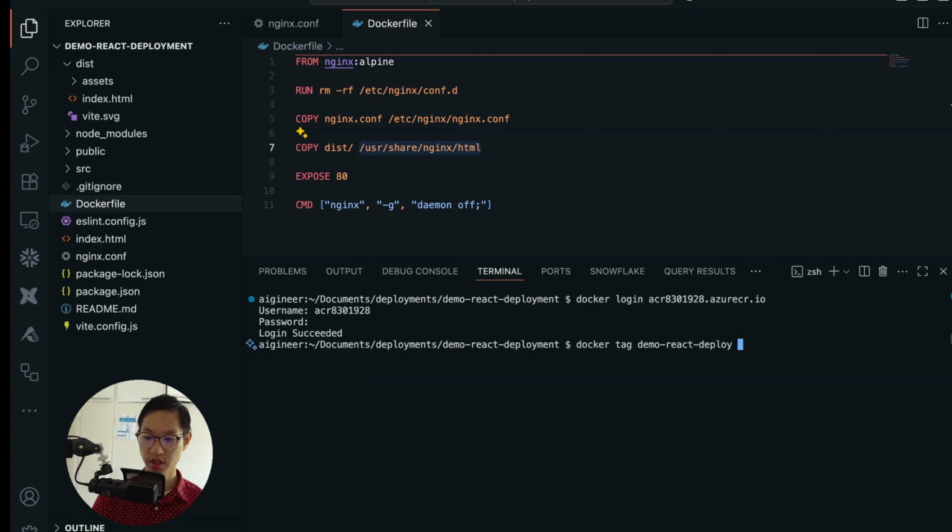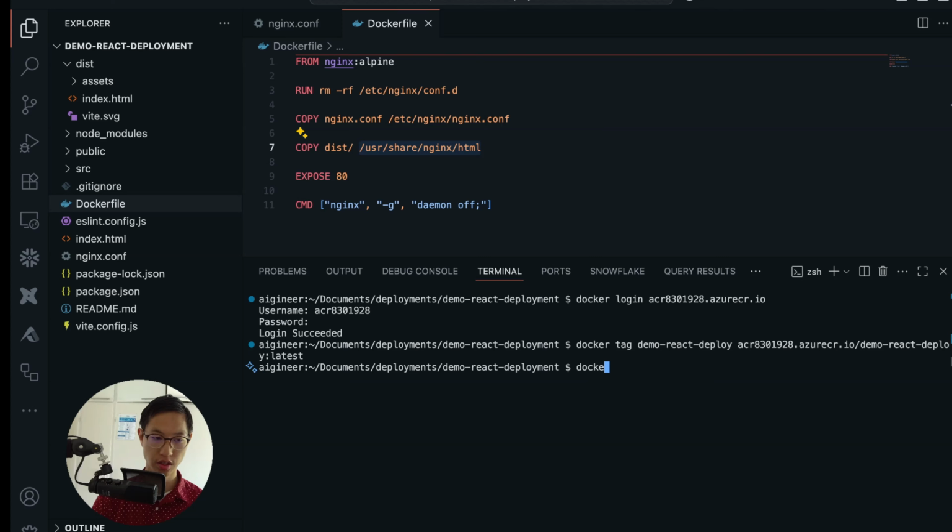And then you need to put in the login server, which is this one, and then /image name. Copy this one. And after that one, we'll take :latest.